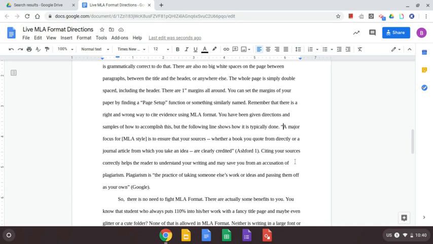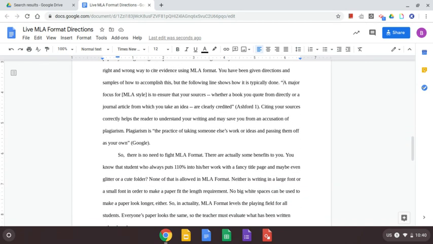Citing your sources correctly helps the reader to understand your writing and may save you from an accusation of plagiarism. Here's another example. Plagiarism is the practice of taking someone else's work or ideas and passing them off as your own. So we started the quotation when it's someone else's words. We end it. We put our source in the parenthesis and the period at the end.